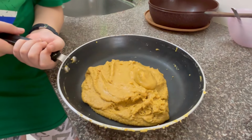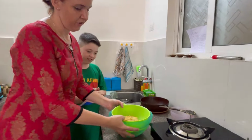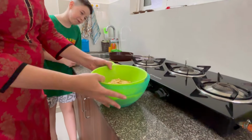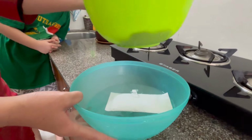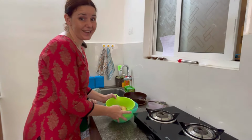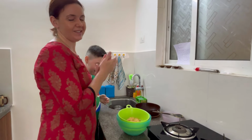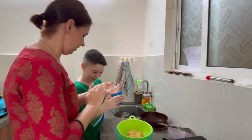Ready? So this was sitting in the fridge for a little bit. And at the bottom, I've got some ice water with an ice pack in it, just to help me keep it cool. Because like I've mentioned, we're staying in a hot place, so it will get sticky and runny and then it won't form balls like we wanted to. Okay, so let's try again.